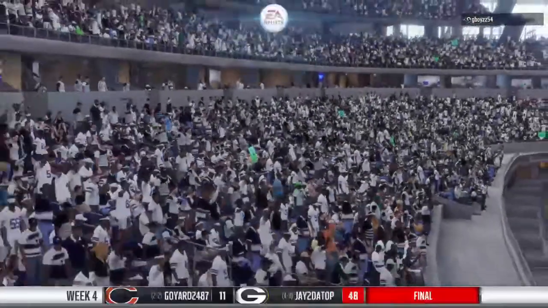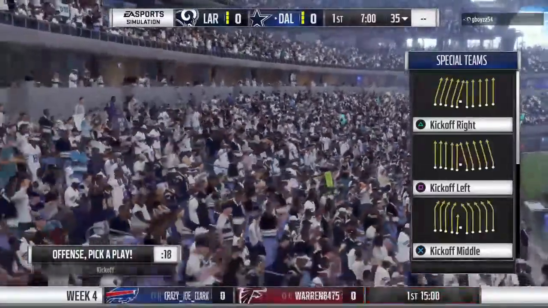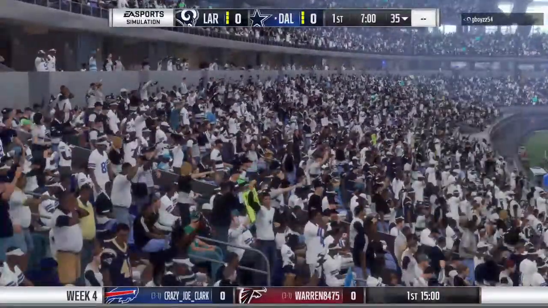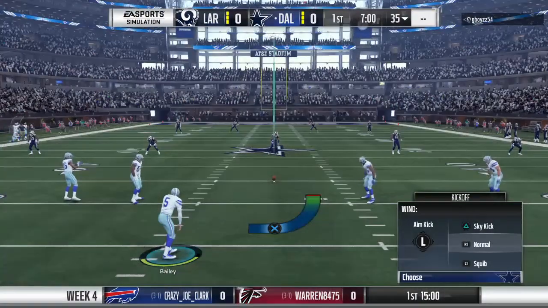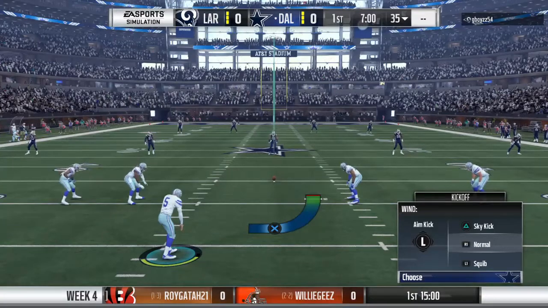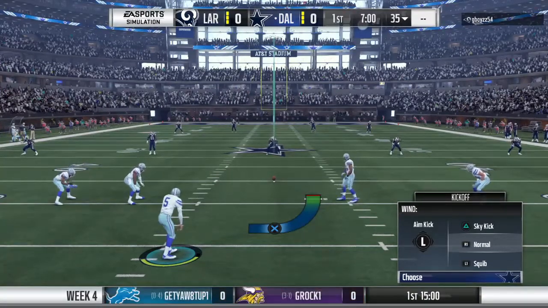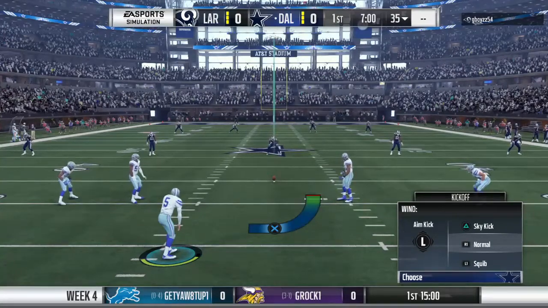It's Todd Gurley going up against Ezekiel Elliott. All right, we appreciate it, Larry. It's our exclusive coverage of the National Football League on EA Sports. A moment ago, here was the scene with the Cowboys emerging from their tunnel. It was loud. It's still loud. We're ready for football as the Cowboys get set to match up with the Los Angeles Rams.